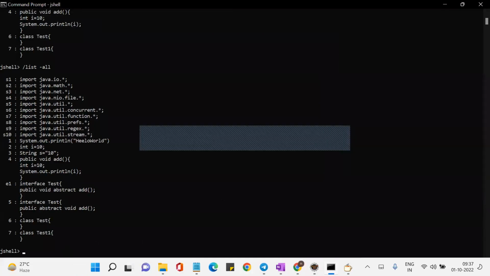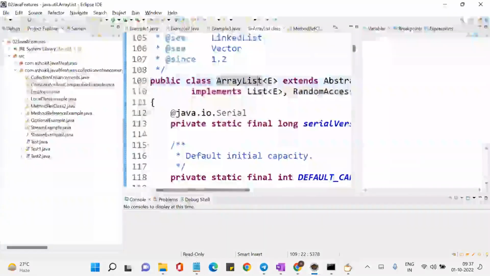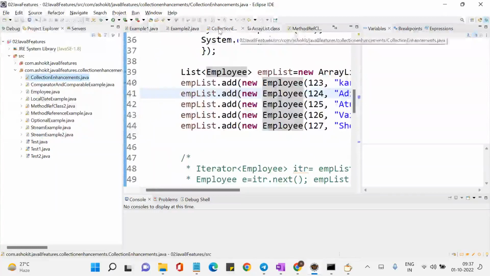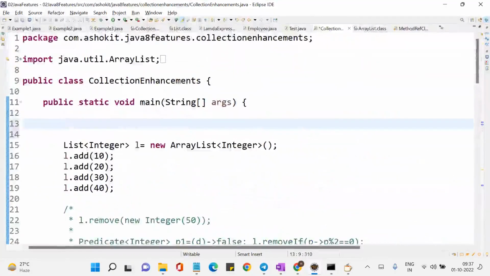Now here, see here, let me write one program. Somewhere I'm just writing some sample program. Now, for example, int c equal to 10 plus 20.